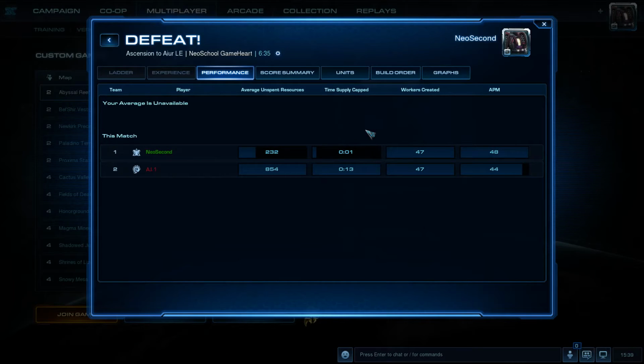How you do it, it's up to you. If you build 2 depots at a time or 1 depot, it's totally up to you. You have to stay below 250 average unspent resources. You remember I got above 400, even though I did not want to build a CC. You have to stay below 300 minerals all the time, otherwise it's a fail.